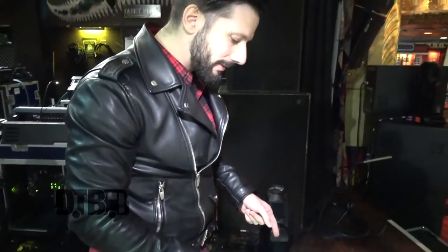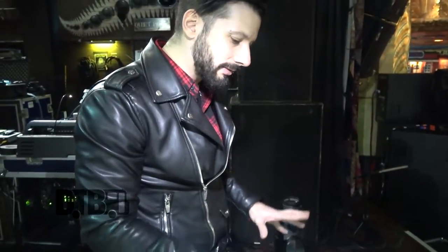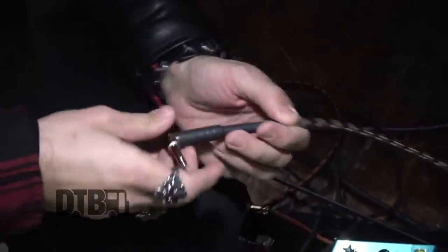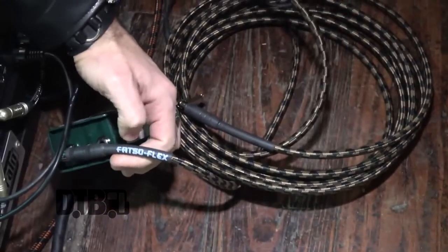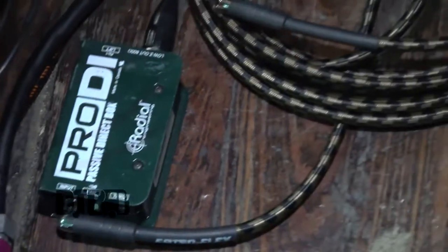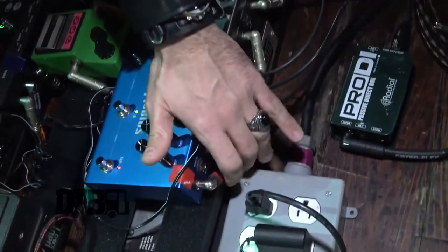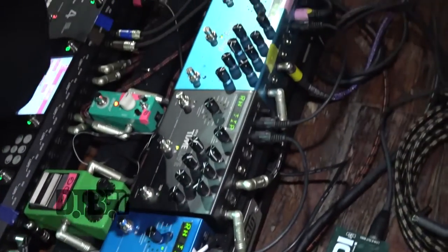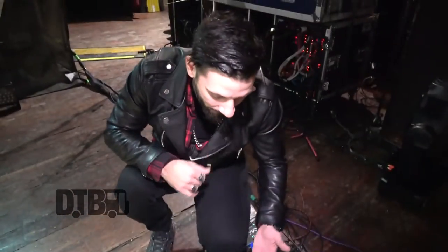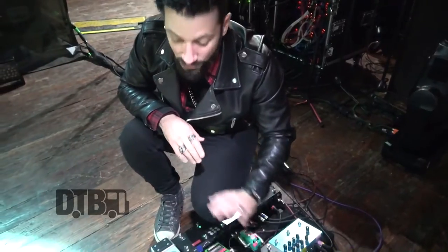I also have to say that the cables are strictly Spectraflex. For example, this one is for the acoustic. This is the Fatsoflex model. I love this one. And also, all these are Spectraflexes. All that you see here, Spectraflex, everything. Apart from the MIDI and the switching jacks, which I don't really care about, all the signal cables are strictly Spectraflex. I've been working with these guys for many years. Check them out, they're great.